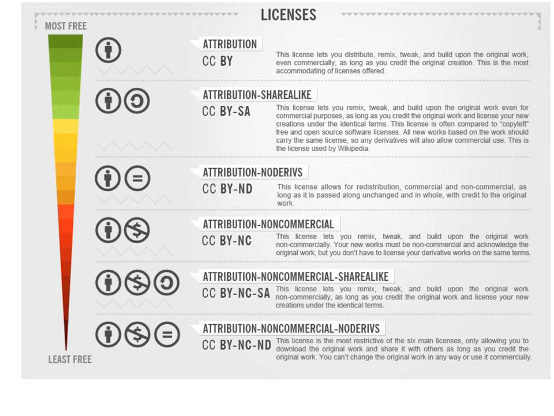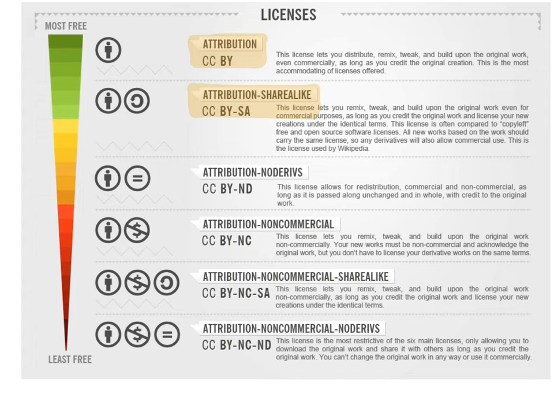There are several types of Creative Commons licenses, some more permissive and some more restrictive. But even the most restrictive can be used in screencasts as long as you abide by the terms of the license. Pause the video and take a few minutes to read through this chart. You can use media under all these licenses as long as you avoid doing what they don't allow — for example, don't sell your video if it has media with a non-commercial license, and don't modify media with a no-derivatives license. I usually only use media licensed under the by-attribution or by-attribution-share-alike licenses, which are the most common anyway.